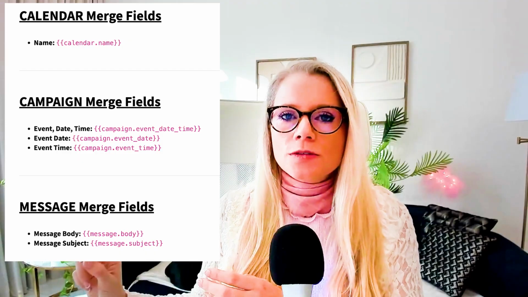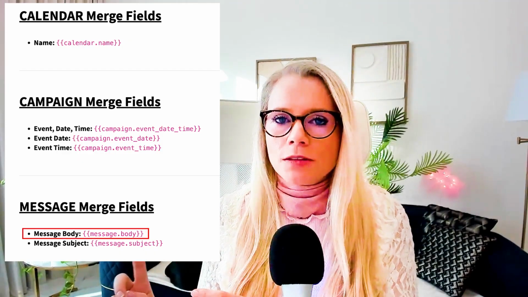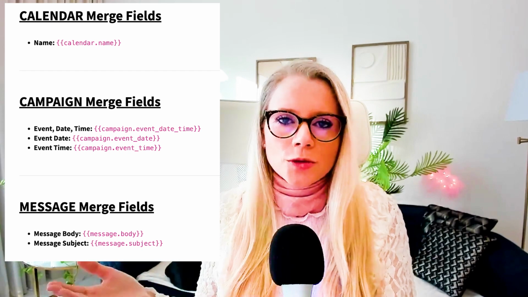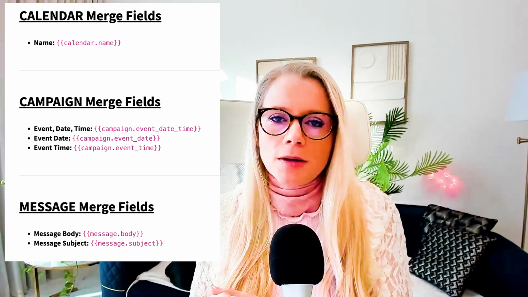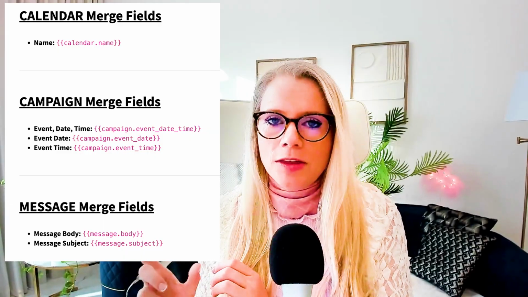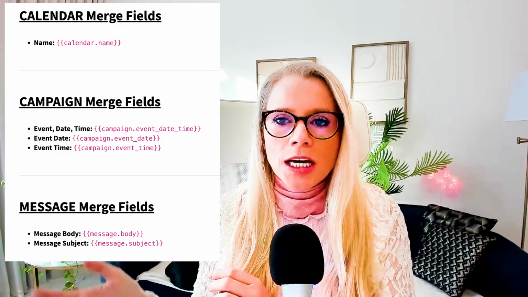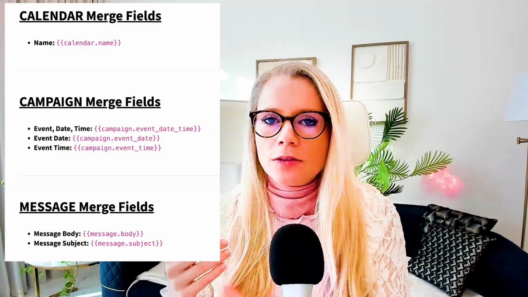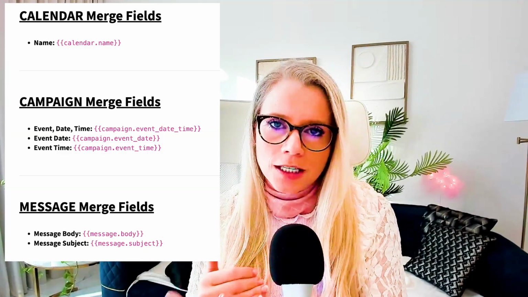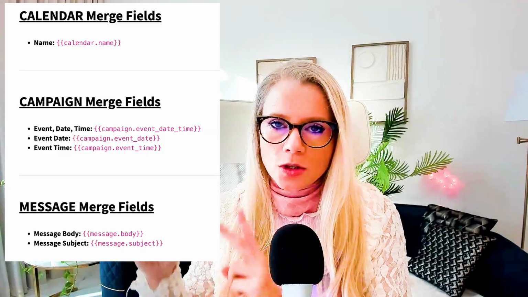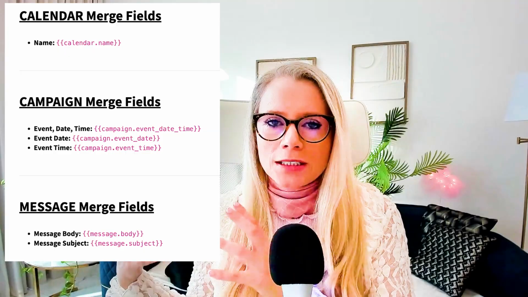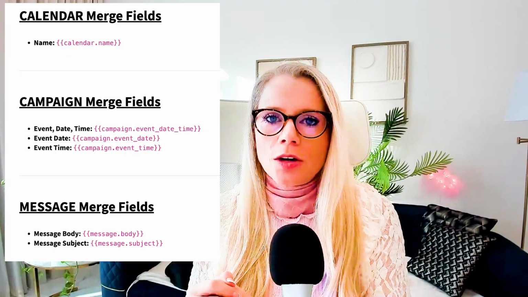So the message merge fields, for example, you can see the message body right here. That could be part of your contact form that most websites have. So if somebody visits your website, they fill out their name, phone number, and email, and then typically there's a little message box right there. That message can be pulled into different places inside of your CRM, for example, into the direct contact field that your CRM creates once the contact gets created. So you have all the data in the contact view, comprehensive in one window. I will also show you how to do that today.